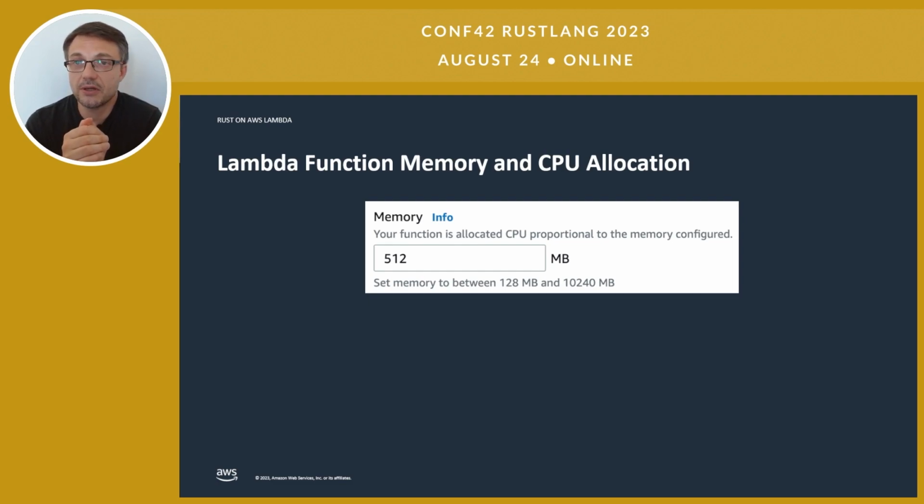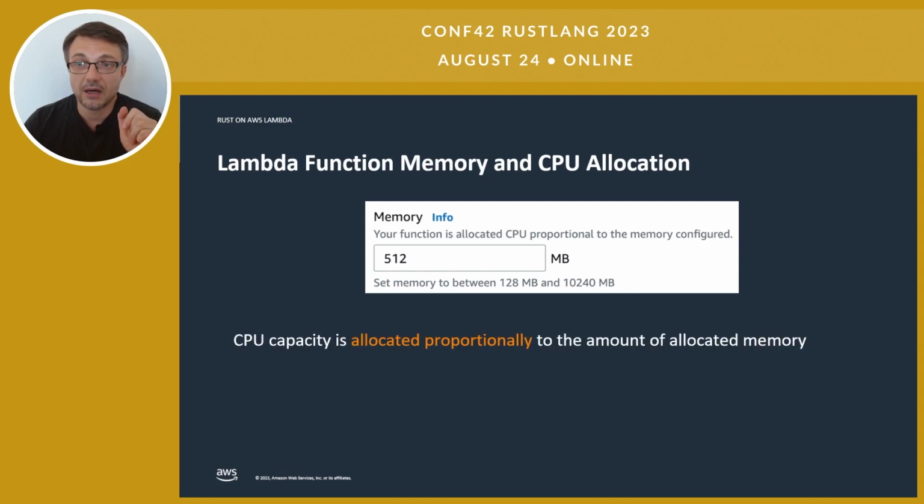Essentially, the only option you can configure is the amount of memory given to your lambda function. But interestingly enough, the amount of memory you give to your lambda function also tells how many CPU cycles the lambda runtime will give to this or that function.